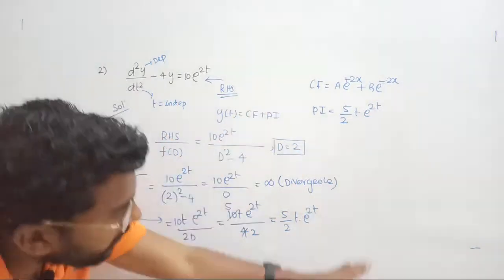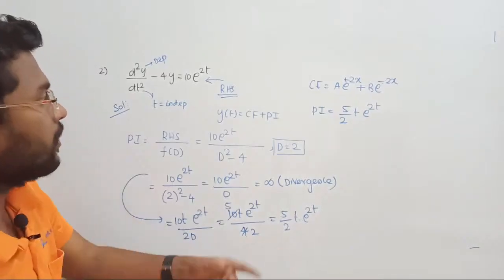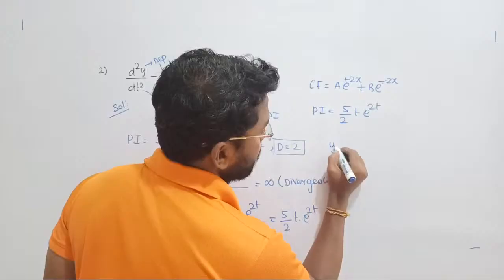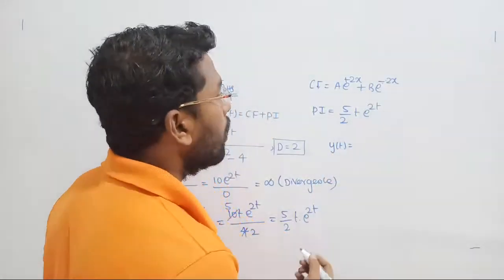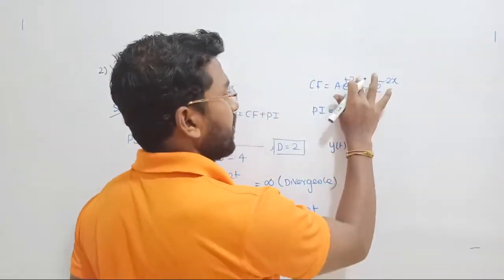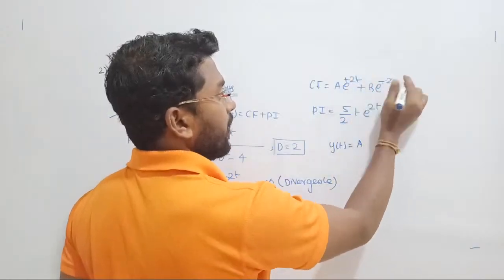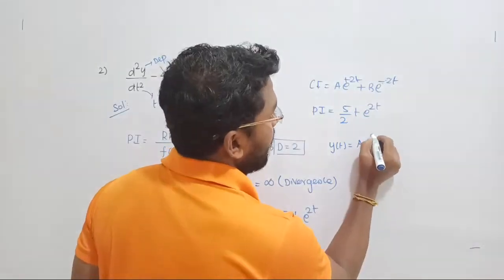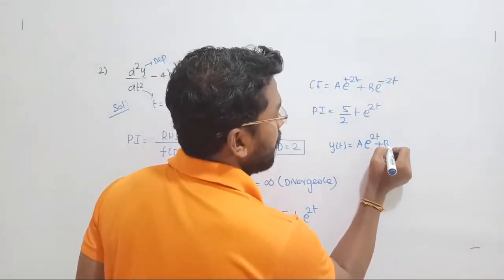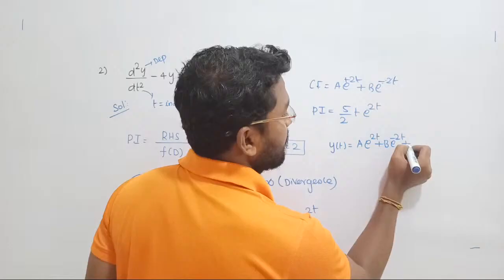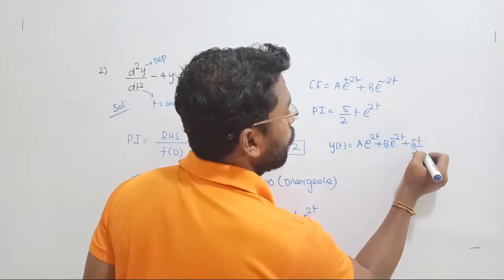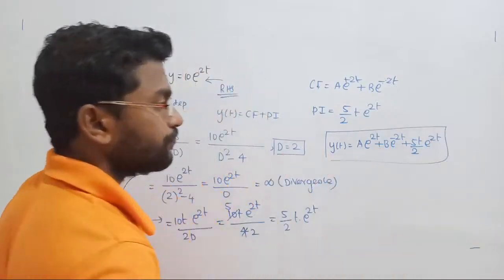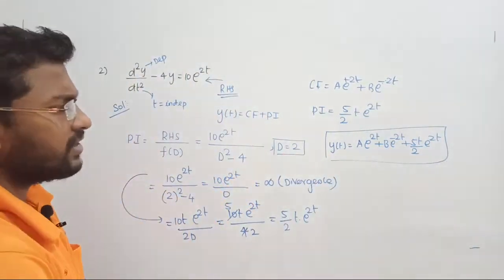Suppose, right, let me write the general procedure, that is after writing this function. See, anyway, the complete solution for our function can be written as y of t equal to complementary function is a into, see there I was writing the answer, right? I think, right, t la எழுதிருக்கேன், x la எழுதிருக்கேன் பாருங்க, கரெக்ட் பண்ணுங்க. a into e power 2t plus b into e power minus 2t plus 5 times of t upon 2 into e power 2t is the correct solution for our function. Clear? I hope things are very clear to you all.